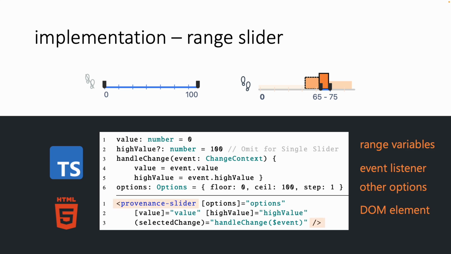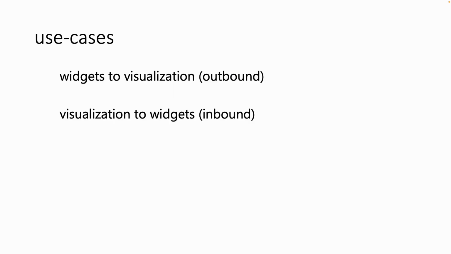The cool part is that except for the highlighted Provenance slider wrapper component, everything else is native to and inherited from the base library APIs. Thus, by default, all provenance tracking and overlaying is out of the box, while enjoying the other benefits of the base libraries. Let me show some use cases.